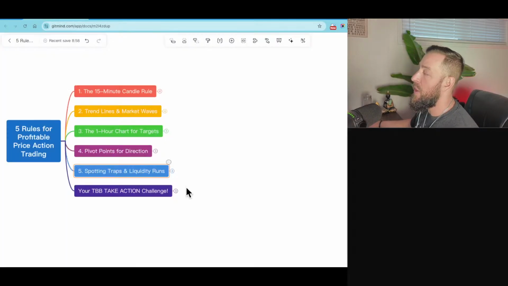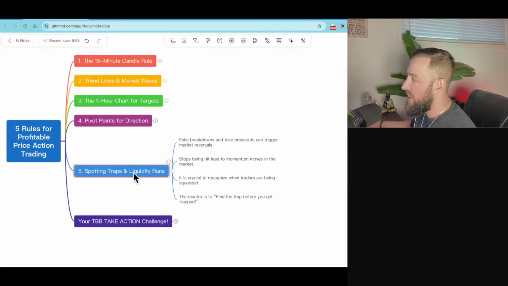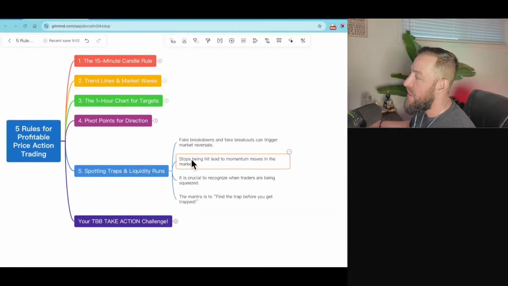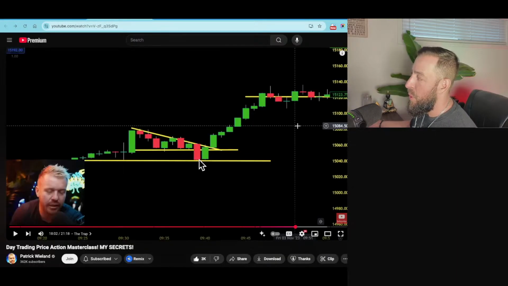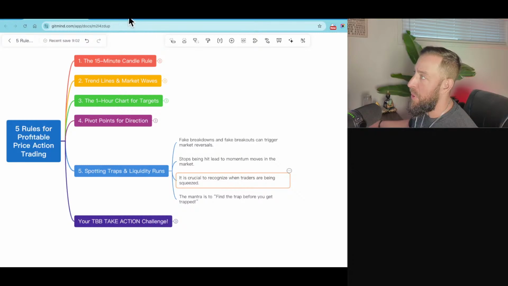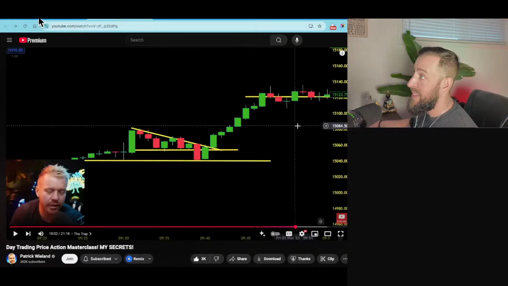All right, so we've got all of our rules mapped out. We've got the last one here, which is those traps. You notice that you have these fake breakdowns and fake breakouts that trigger market reversals. That's just what we pointed out. This looks like it's breaking out because it's a big, strong bear bar closing on its low. But instead of breaking out to the downside, we faked you out. And now we're going the opposite direction. Then those stops getting hit leads to momentum moving the market upward. So if there were bulls down here, then they're going to participate in the same way that the bears are going to participate once we get up here. And that's why you get that up move, okay?